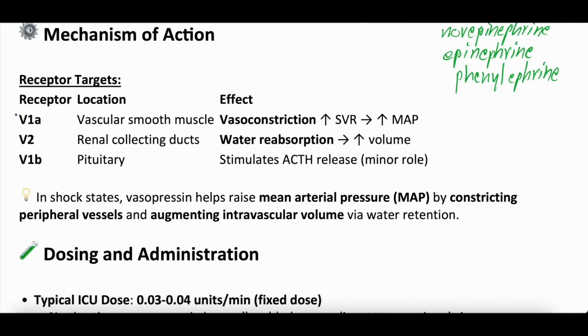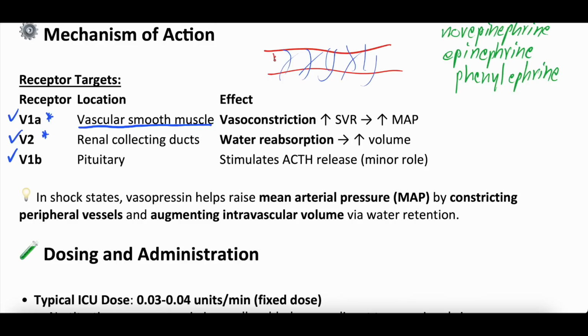So diving deeper into the mechanism of action of vasopressin. There's three different receptors vasopressin often acts on, okay? V1A, V2, and V1B. V1A and V2 are probably the more important receptors when it comes to vasopressin's action as a vasopressor, right? V1A is in vascular smooth muscle. So why does this matter? Well, our blood vessels have all this smooth muscle around them, okay? And all this smooth muscle helps vasoconstrict those blood vessels, right? If that smooth muscle constricts, it causes the blood vessels to vasoconstrict. And this can sometimes increase blood pressure.